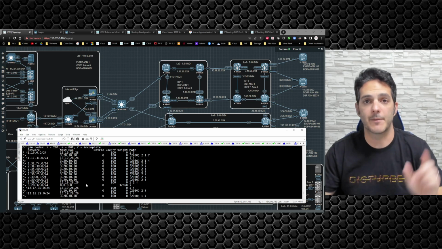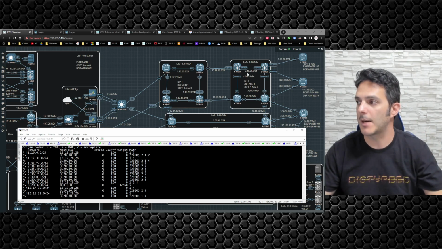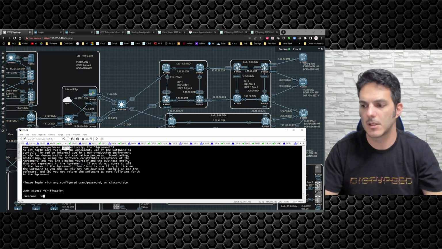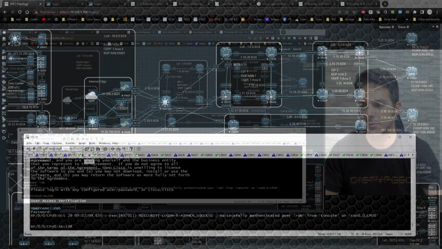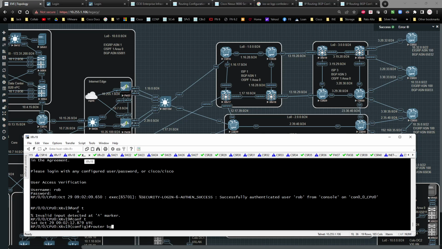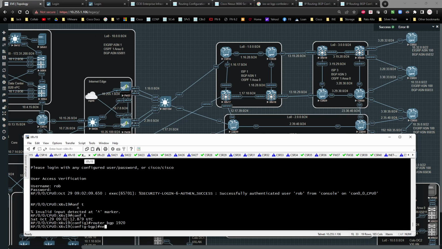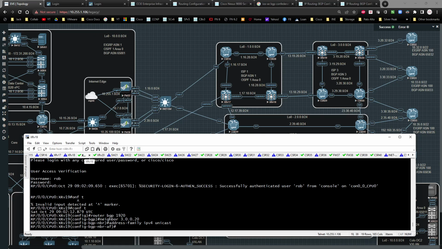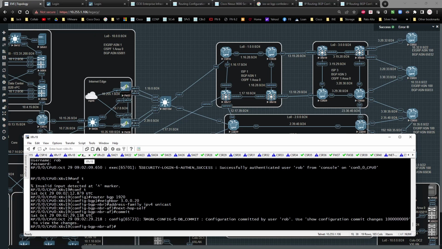Now I can configure a static route and point to the next hop of XR19, but it makes more sense on XR19 to come in here and go to global config and type in router BGP 1920 and then type in neighbor 3.0.0.20, address family IPv4 unicast, and type in next hop self. That's what I prefer doing. Okay, now XRB20 is going to learn that route again.